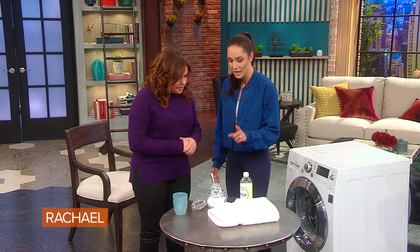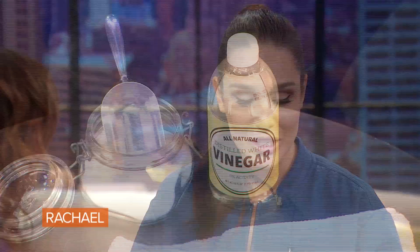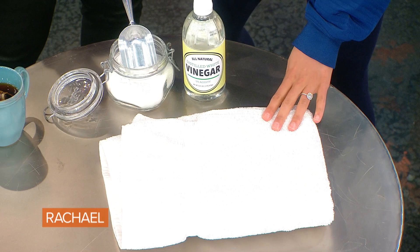It's like stain removal — just straight up, one scoop of this. And if you have smelly shoes, a bit of distilled white vinegar into the wash. What's important to remember is, if you don't want your shoes banging around in your washing machine, put a white towel in with your shoes. And make sure it's a cold wash, because you don't want to melt your shoes.